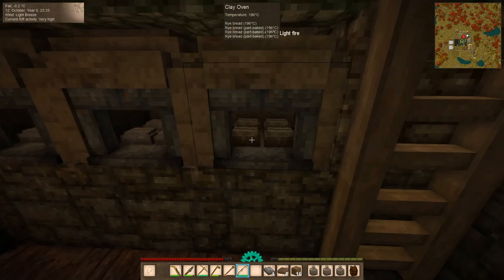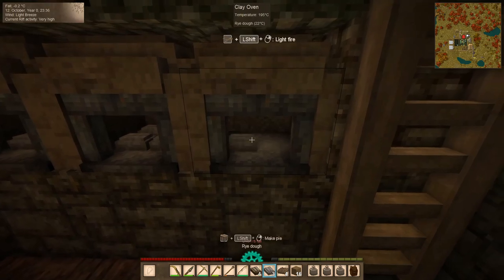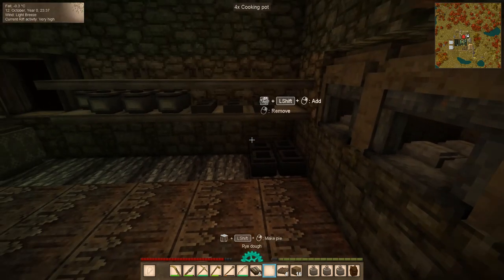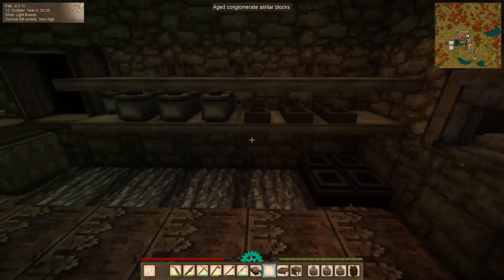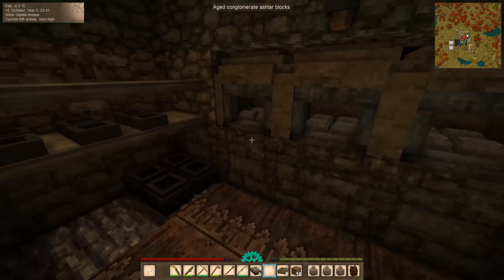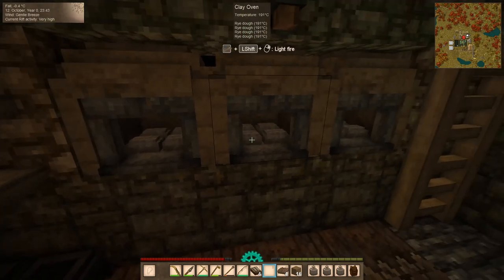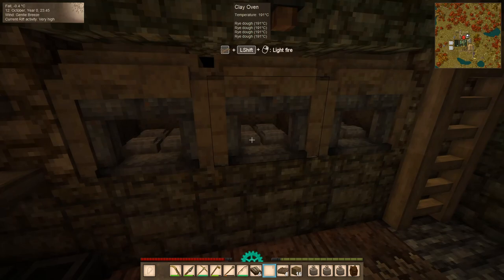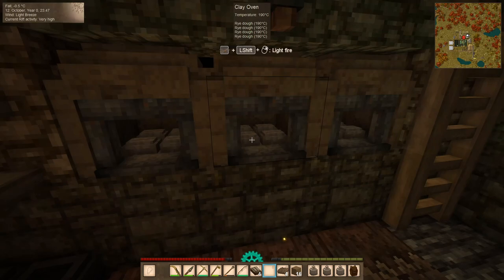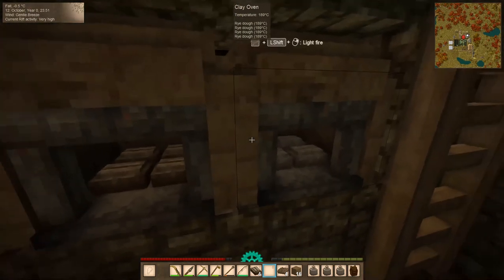Come on. Nice. All right. So we got a nice little whack of pies. Perfect. Yeah, questionable. I might have been trying to do a little too much with these. Oh, there we got a part bake. Right on.